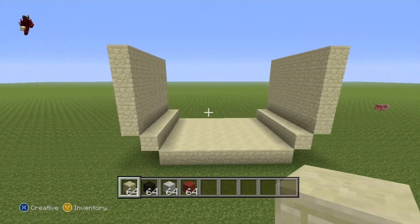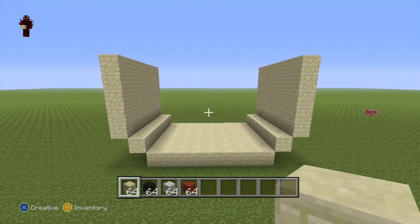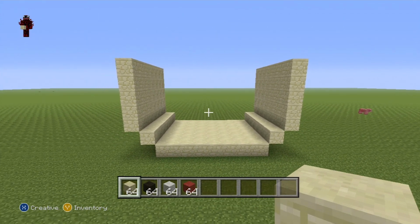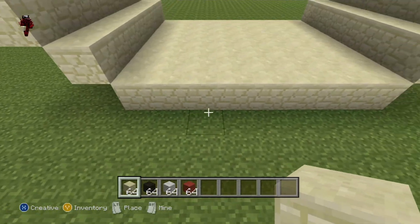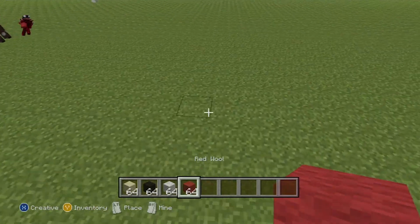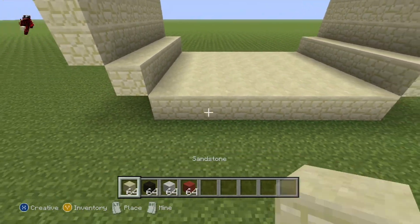Very easy indeed. So once you have this sandstone U-shape, this is what you want to do. And you have to do this on both sides, but we'll do it all to one side first. So this is what you want to do. Starting from the front, I have designated this the front. We'll place a red block there, just so I know. This is what you want to do.